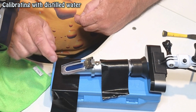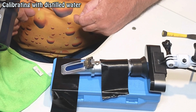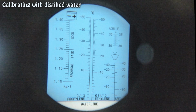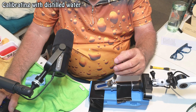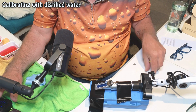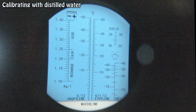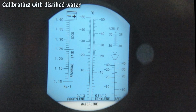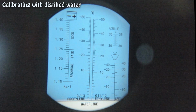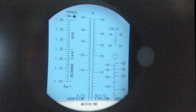Close the flap down. So lightly spread it till it's all even and you can't see any air bubbles. And what we see now is, you can see it has gone white there. Where it says waterline, put the screwdriver in there. You take the plastic cap off, this rubber cap. Place your little micro screwdriver in there. And as I move it up and down, you'll see that blue line moving up and down. So you do it till it's bang on where it says waterline. And that's it now calibrated.